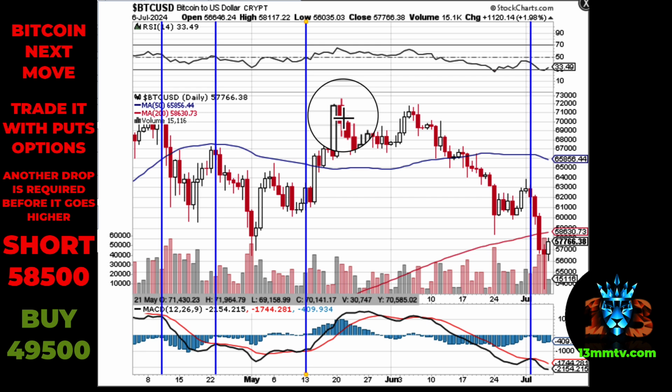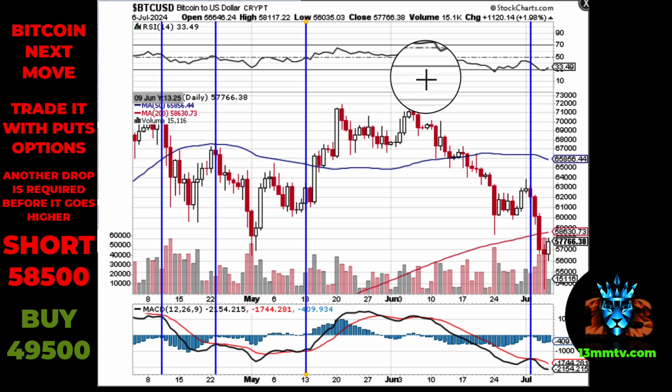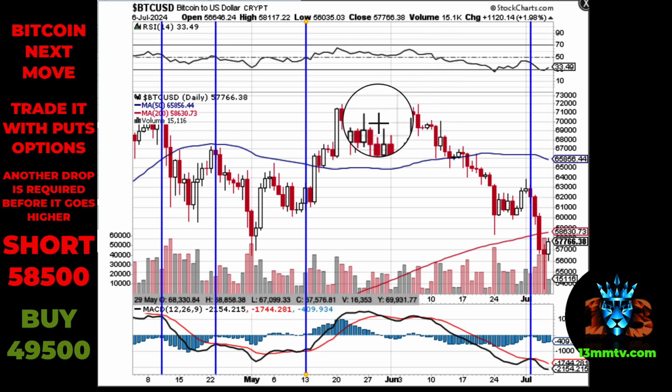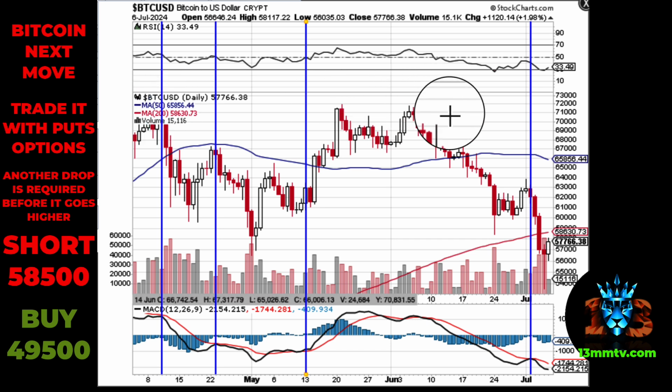We don't have to be talking about Bitcoin. We could be talking about a stock, a commodity. People have high expectations when something comes to a certain level. In this particular case, when Bitcoin came 3 times to all-time highs right here, people are thinking, okay, well, sure enough, tomorrow it's going to break out to 75, 78, 80. We're going to be at 100. So when too much expectation is cooked in at these top levels at all-time highs, in 99% of the instances, exactly the opposite is going to happen.